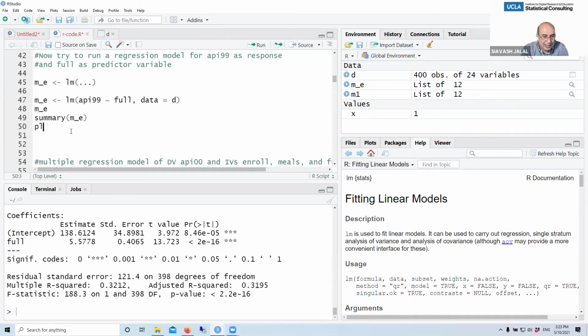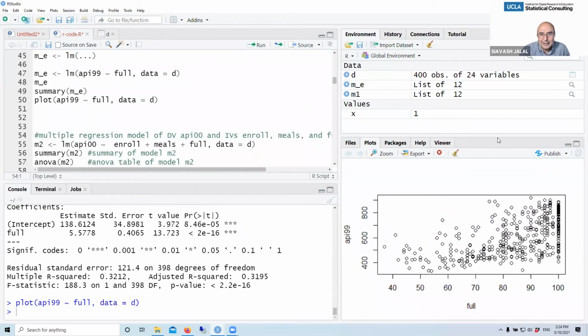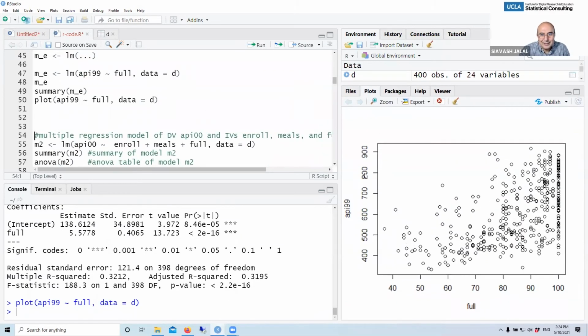We can plot the line like this. And we get the scatter plot, right? It's not always pretty. Remember, the full was up to 100, right? 100% credential, and you have less. But we don't care about the distribution of the predictor.